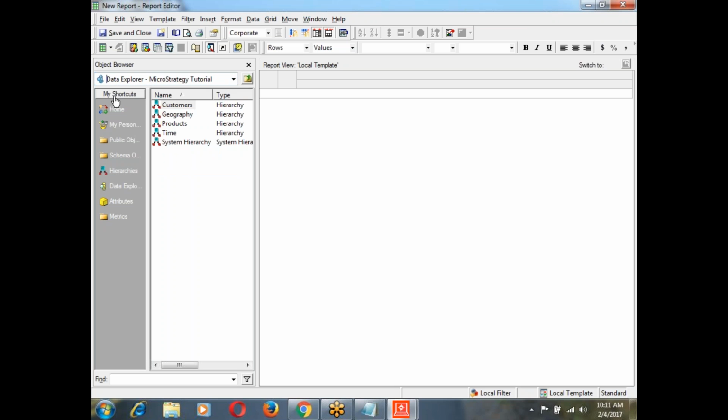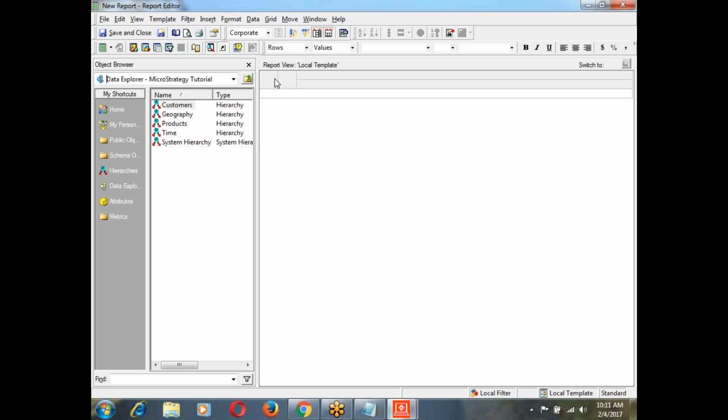You'll directly get that one, my shortcuts, and based on that the most frequently viewed ones will be added as a shortcut here. If you want to place some particular objects here, simply switch on to public, schema, attributes and metrics. These are the 4 different folders we use mostly: public, schema, then the list of attributes and metrics. As we use attributes and metrics, by default you get these 2 as shortcuts as well.